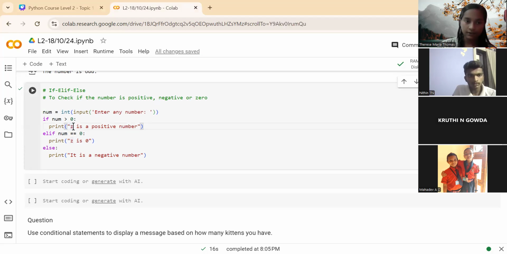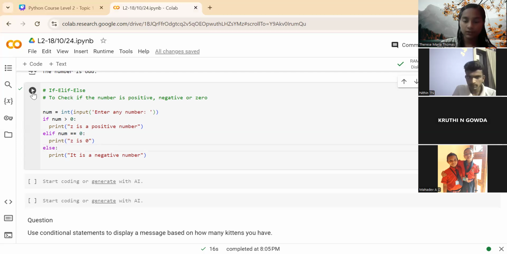Well, here I have written z, which represents the integer. If it is greater than 0, then it will be printed as such. If the number is equal to 0, then it will be printed as z is equal to 0. Otherwise, the only other case left is that it is negative. It is not positive, it is not 0, then it must be negative. Then it will be printed as it is a negative number.